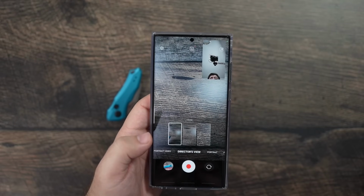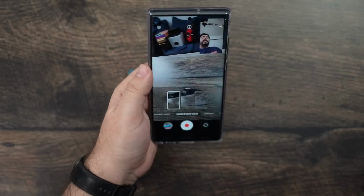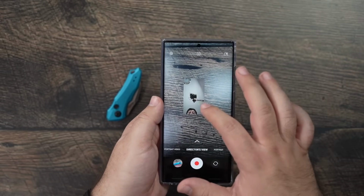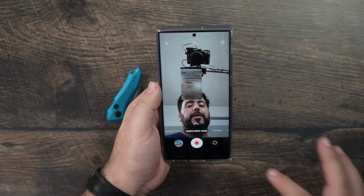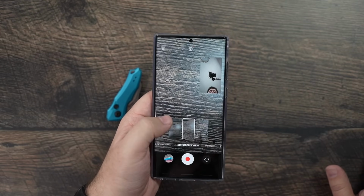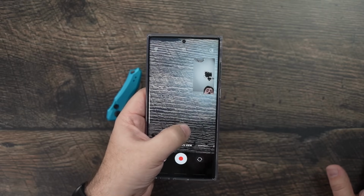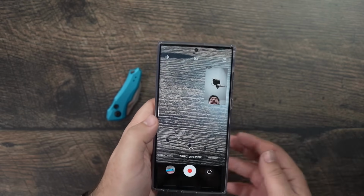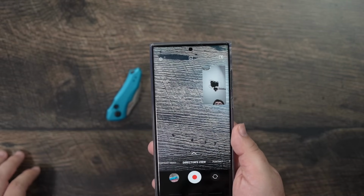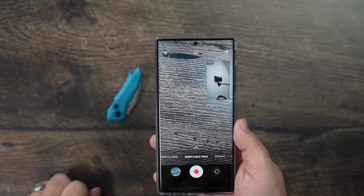Now there's also director's view. Now this is a really cool one, but you should know its limitations. So first off, you can take yourself as a video, move it around, simple and easy, and you can also flip it and be the center stage and flip it around. But basically what this is designed for is vlogging, and you can use the main camera, the wide angle camera, or the zoom in camera on your rear camera. So you can use all of those, and you can download them together or you can separate them. That's what this is showing you, to do one video or 2 separate videos, however you want to do it when it comes to editing.